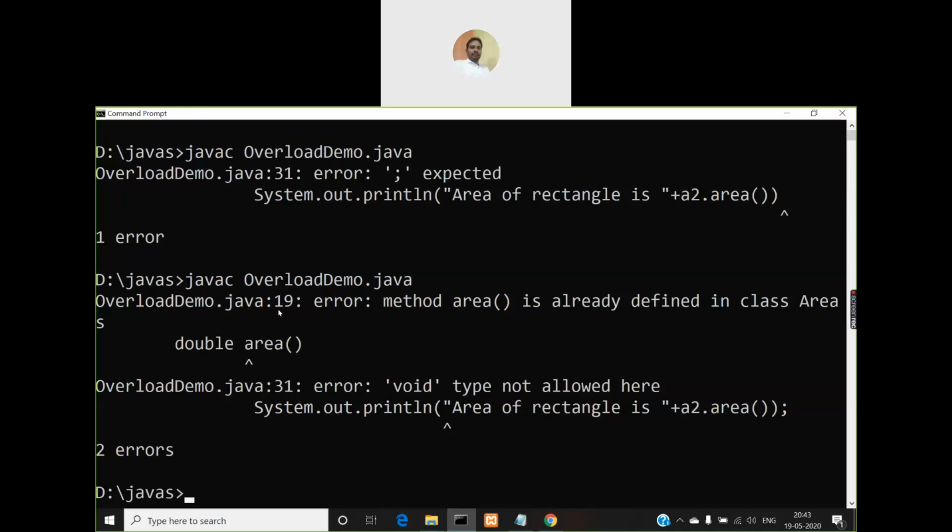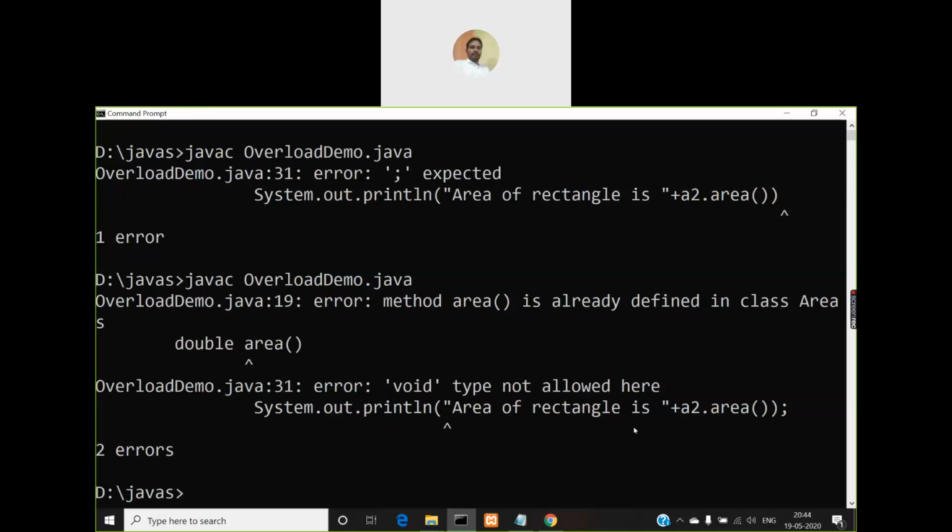In line number 19 you have an error, and in line number 31 you have another error. So what is the error description for line number 19? Method area is already defined in class areas. And what is the error in 31? Error: void type not allowed here.